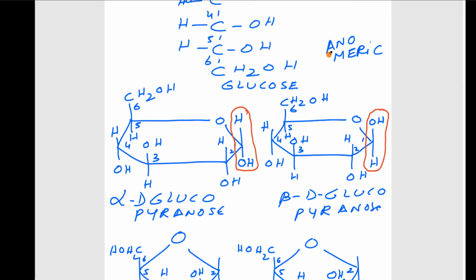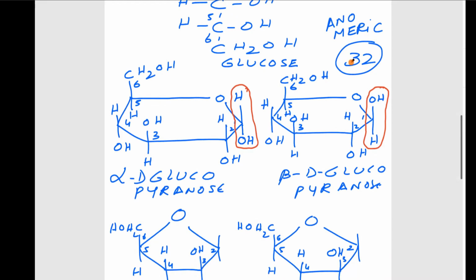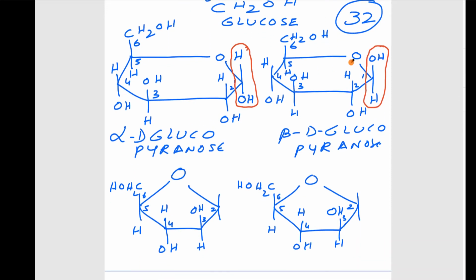Pyranose. So what happens? The anomeric carbon becomes an asymmetric carbon. So instead of 16, we get 32 isomers, including the anomers. The same thing happens with fructose. You can see below the plane of the ring, this is the first carbon, and this is above the plane of the ring. This is the first carbon.